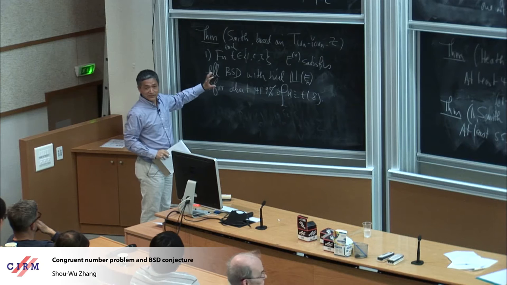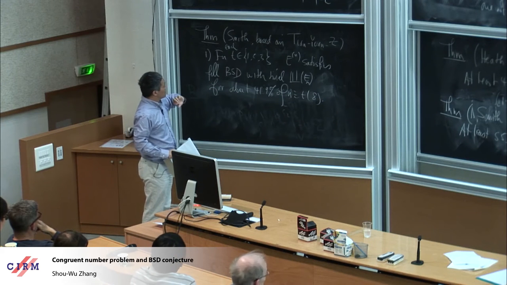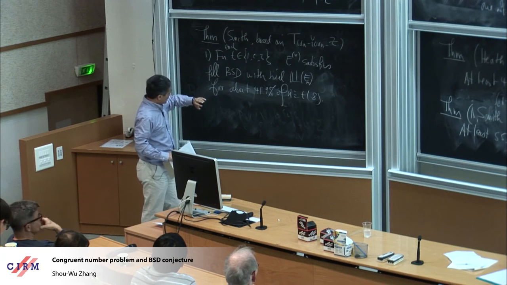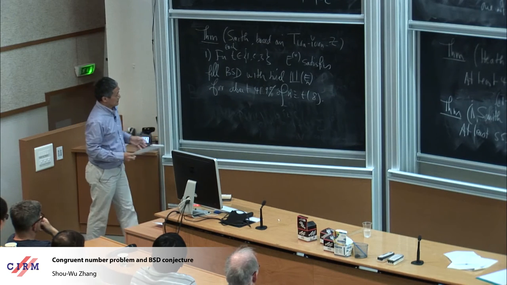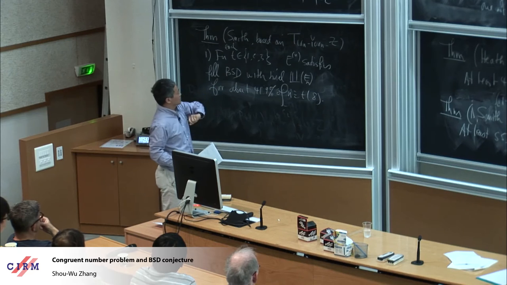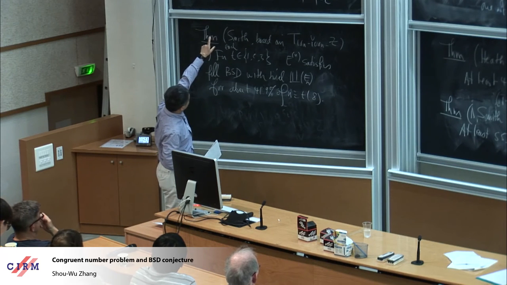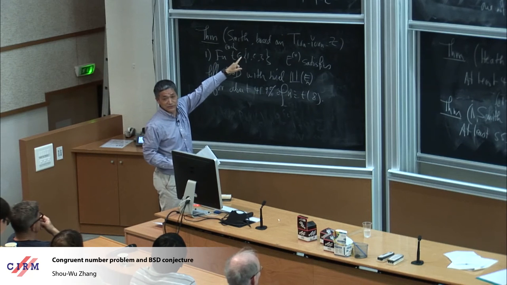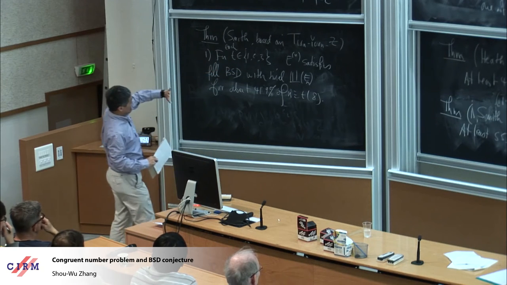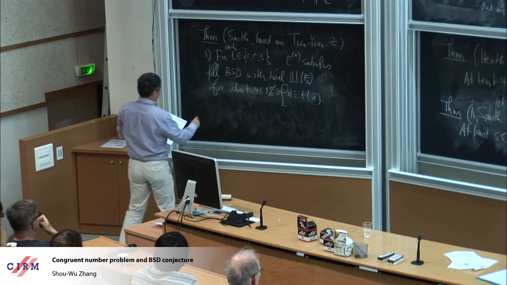You can estimate how many elliptic curves have trivial Sha and the full BSD holds. So in our case, combined with the result I wrote above, you need to take care of p equals 2. That's the only problem you need to take care of. But that's not treated by Rubin in his work.